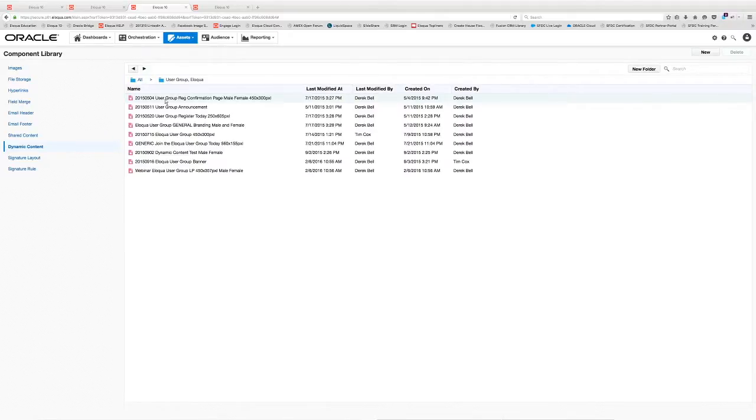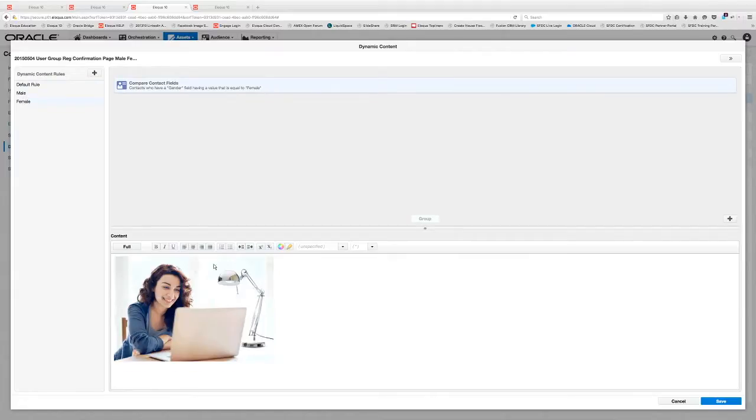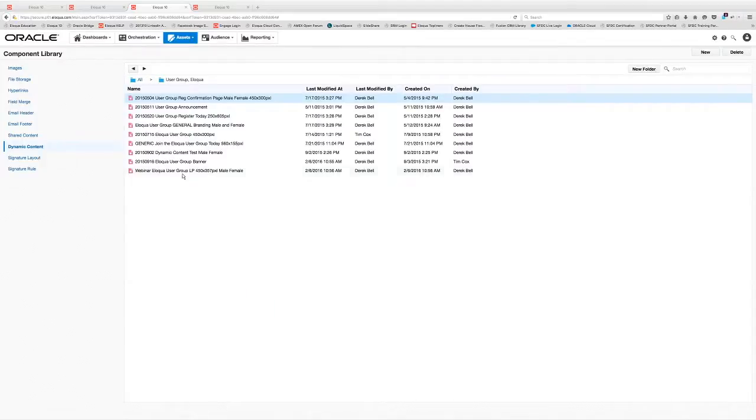We capture some information in relation to gender. Now, of course, we don't display that information necessarily. It's just a very subtle way for us to potentially display to people an image that they may relate to a little bit more, instead of always consistently being a guy or a girl. And so we simply deliver one of those two messages and those two images. So we've got the young guy sitting at his desk, or the nice young lady sitting watching a webinar. So that's one example of how we can present some different information.